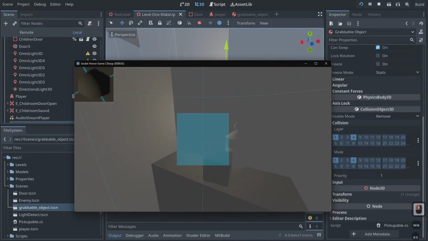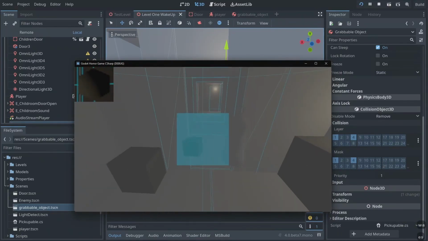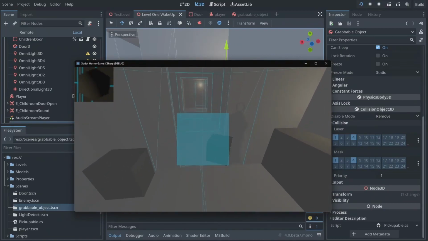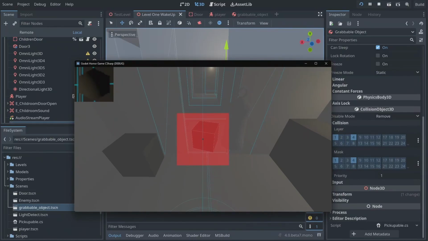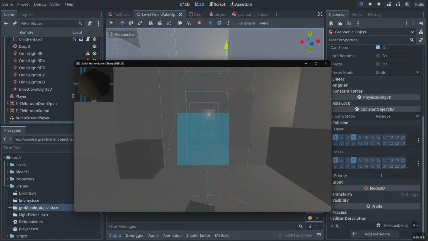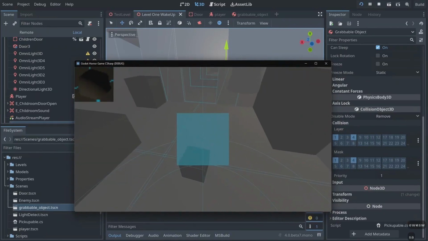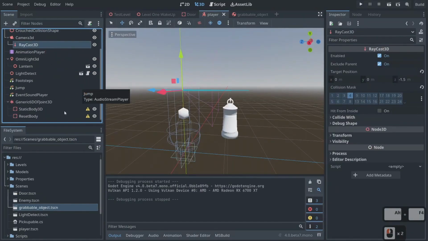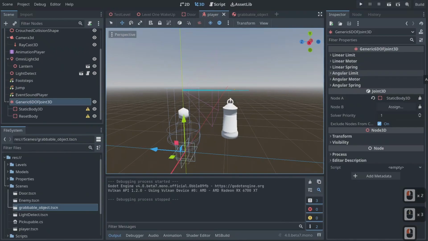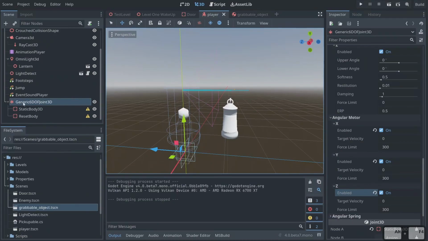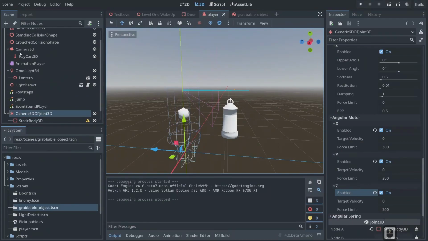If we come up here, we hit E, you'll see the object now stays with us. It's a little weird because it kind of swings wildly back and forth and it doesn't go up or down. If we hit E, it drops it and we can pick it up again. And it stays with us, which is good. So that means that we have our stuff actually working, which is awesome. But it's not allowing us to go up or down. And I just realized why. That's because this object is not going with our camera. It's actually here instead of up here.